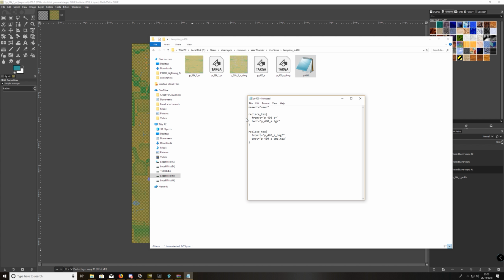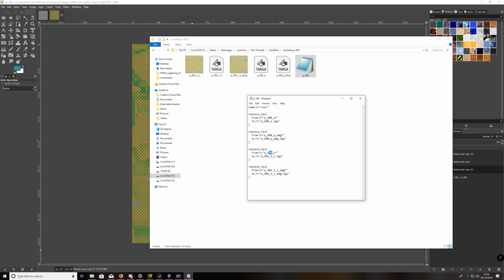So as you can see, it only comes with the P400A and the regular normal texture. So you want to place that in there. But what you want to do is go P400 underscore N. Oh no, it doesn't even need. I just need to take that one out because it has the underscore N there.